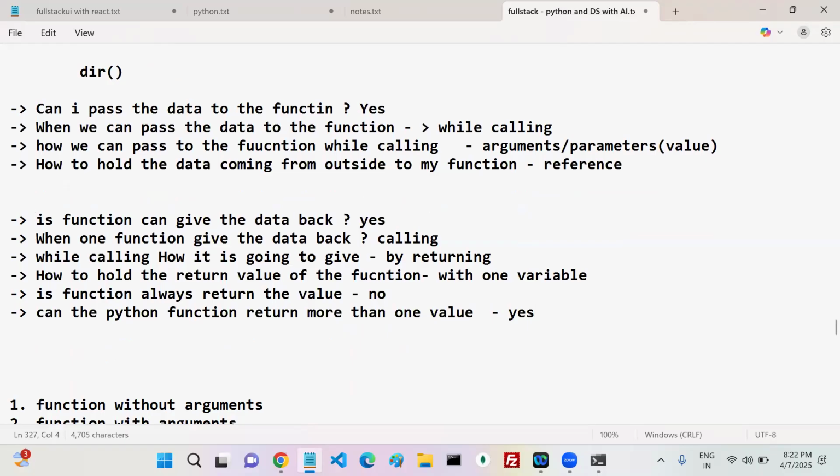In other programming languages, it is not possible to return more than one value.